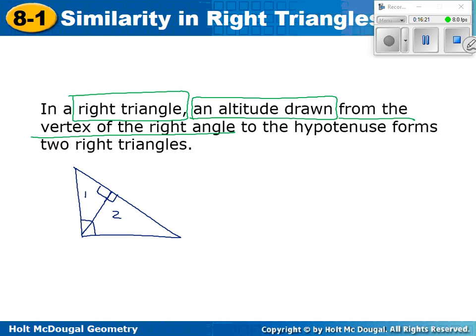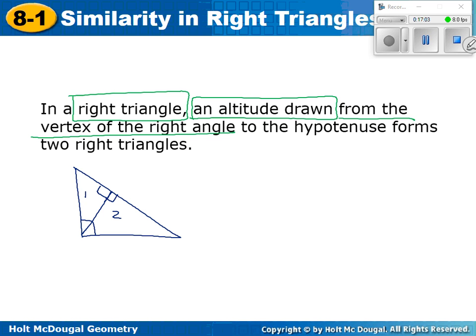So instead, what I can do is look at triangle CBA and start with the right angle. Which angle is the right angle in the great big triangle? Angle B. So I'm going to put a little right angle underneath here. That tells me that if these three triangles are similar, their congruent angles have to go in the same spot. So when I name these other triangles, I have to make sure to put the right angle in the middle. Right angle, right angle. Okay, and I'm going to call this triangle 1 and this triangle 2.